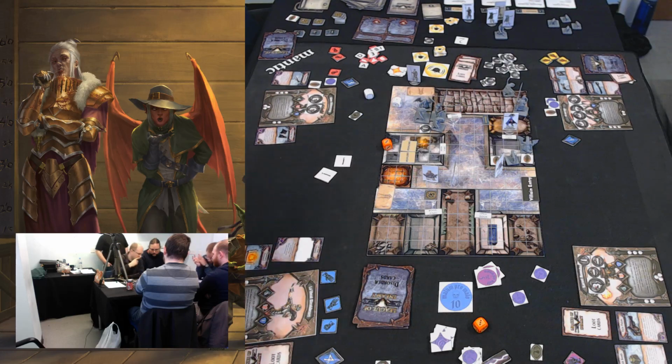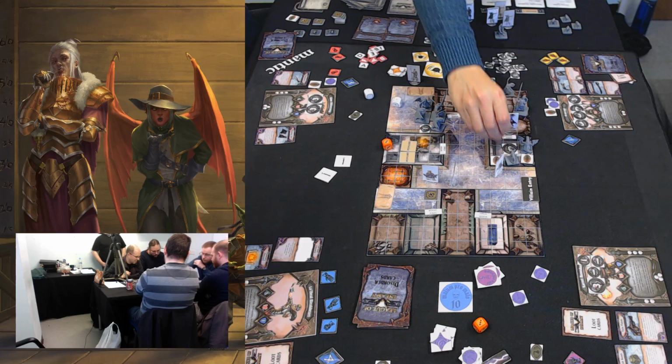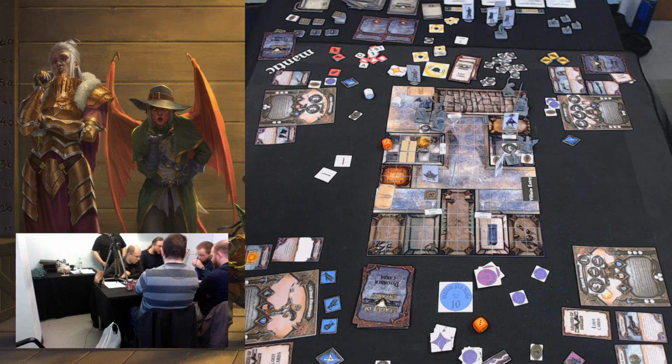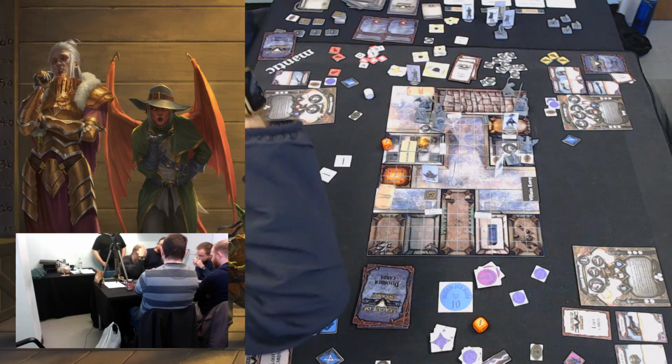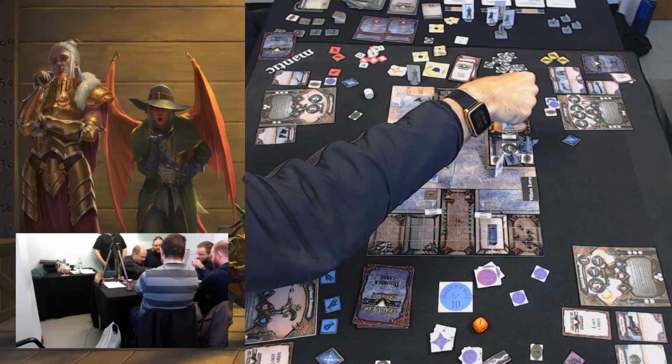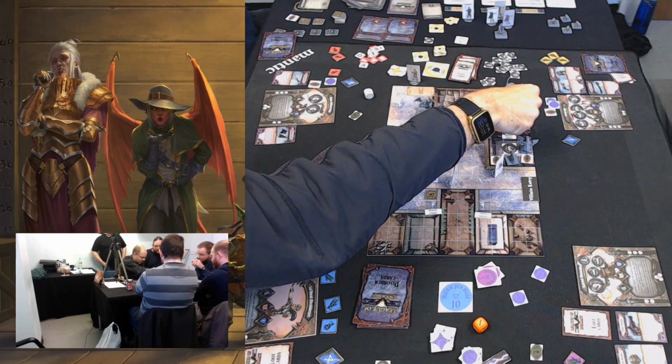I get to do a free move. That's 3 damage on the Draken. Where can I move to? I'm trying to think where's a good place to move. I think back into the room. Into the other room. I think HQ might be a good place to move to, frankly, but that option seems to exhaust itself. I could do that.